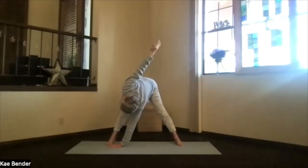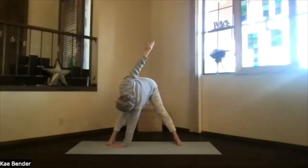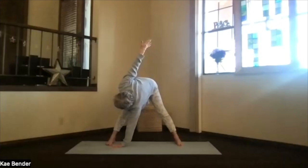But that whole body, remember, has to turn as you do that, not just your shoulder. Take a moment, lengthening and moving as far as you like for your twist. Stretching the spine apart as you do it so those bones have room to twist. Take a moment, breathing and stretching.